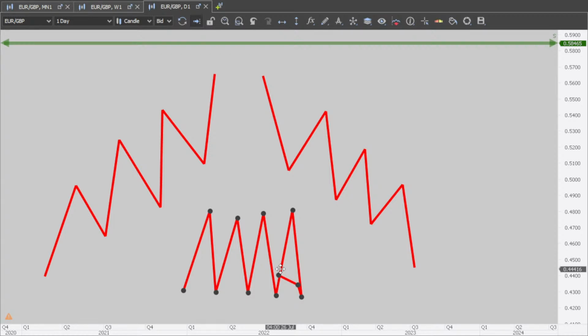In the meantime, Queen is asking, so when we know that the pair is in the long-term consolidation, we shouldn't use the Fibonacci on any time frame, or we can? Queen, you should not. Okay? You should not. Everybody, you can use Fibonacci to analyze direction, but don't trade it.